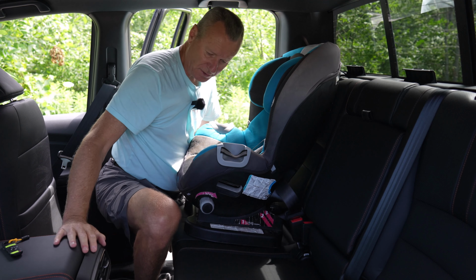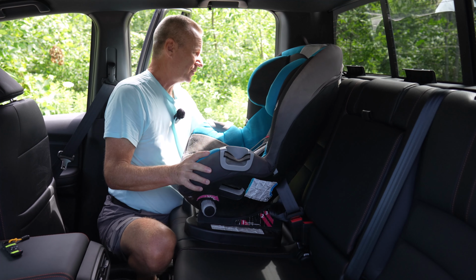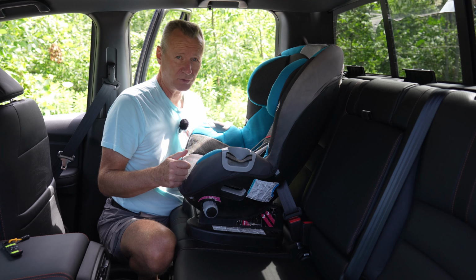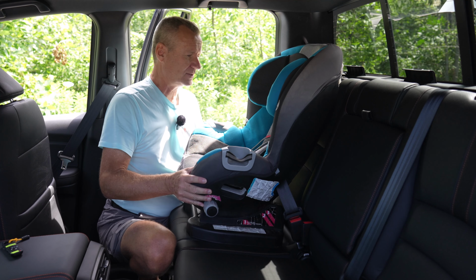I can clip it into the seat belt like so. Now the belt just normally retracts. So we already had the discussion about the seat belts ratcheting. So here's what you do, last step.